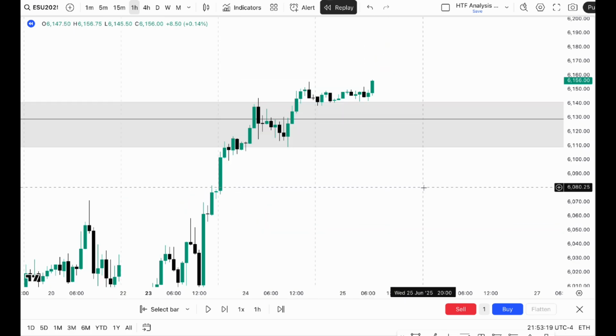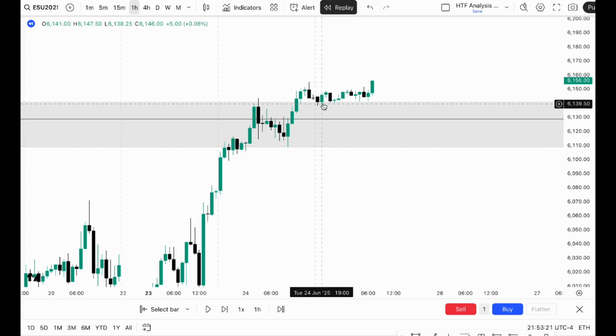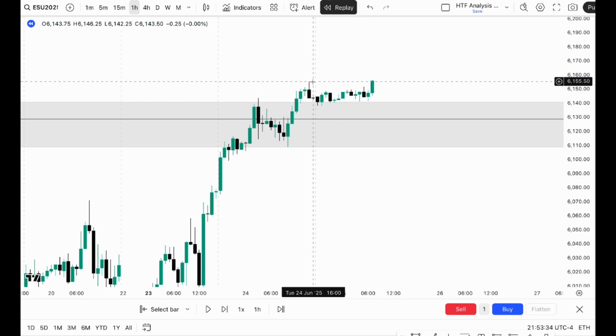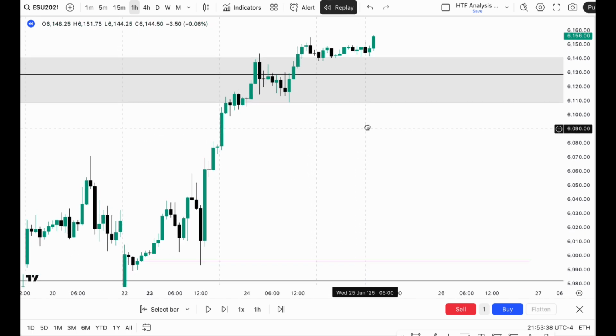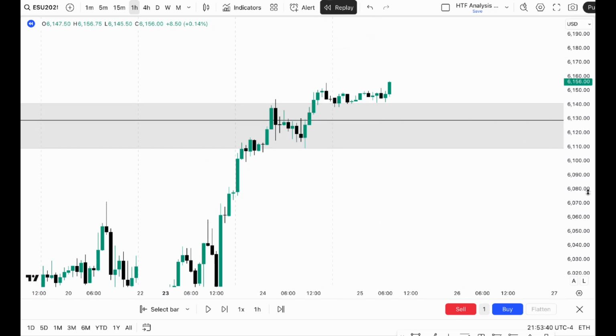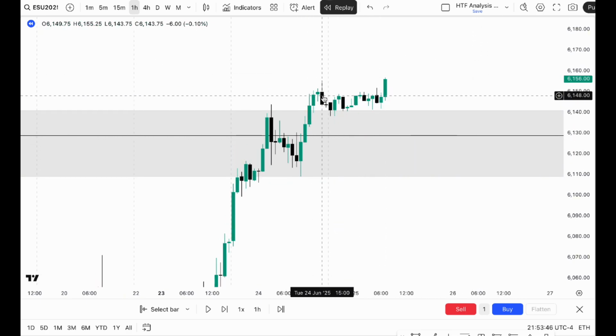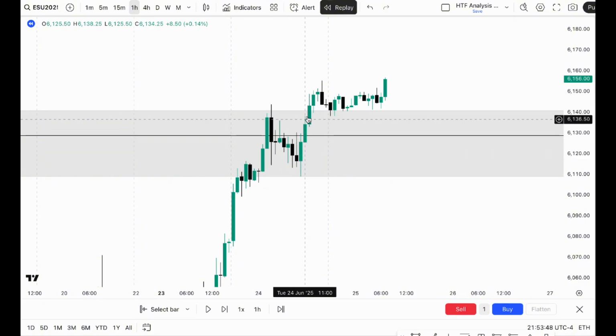All right, zooming into the hour, we see today being Wednesday, the 25th. We see price has been slightly consolidating right here through Asia and so far London. We have this shallow high and this shallow low right here on the hour. Nothing too much to derive from this chart, just making sure that we're keeping up with important swing highs and swing lows and what price is doing in terms of creating bullish order flow or bearish order flow.